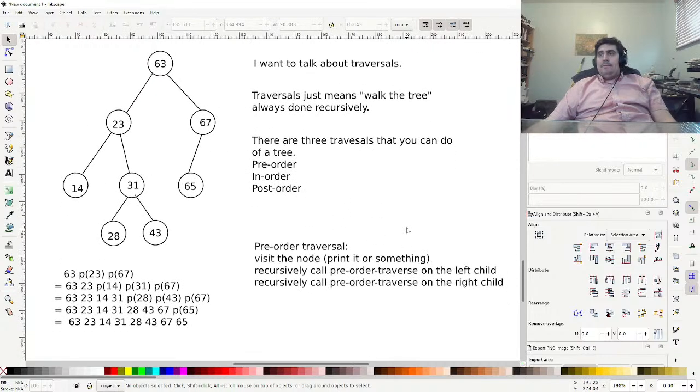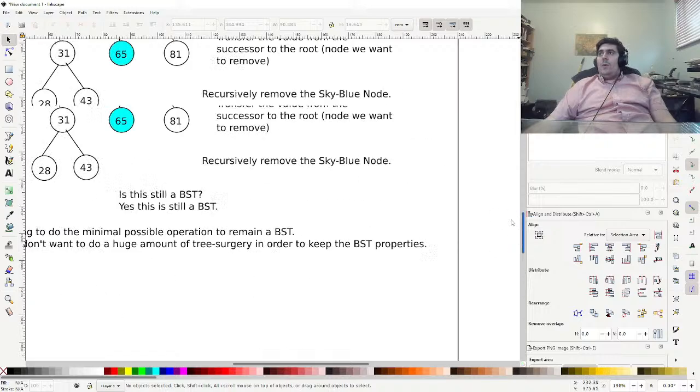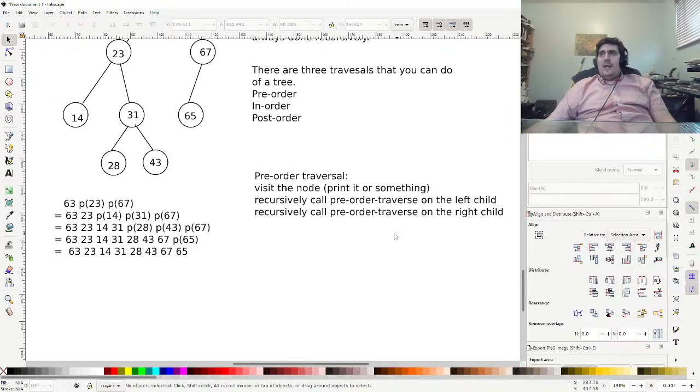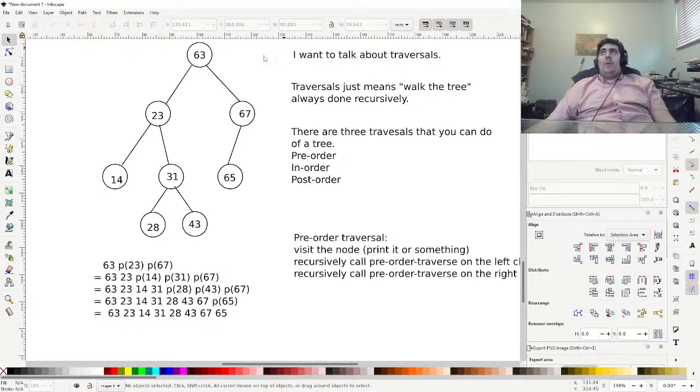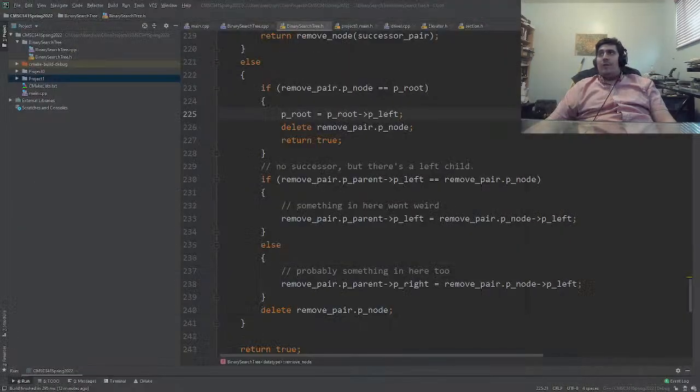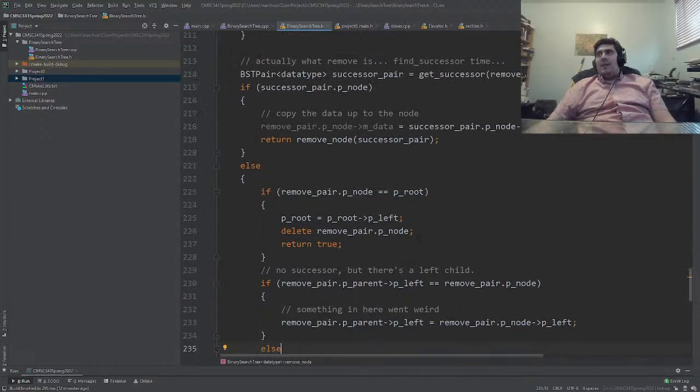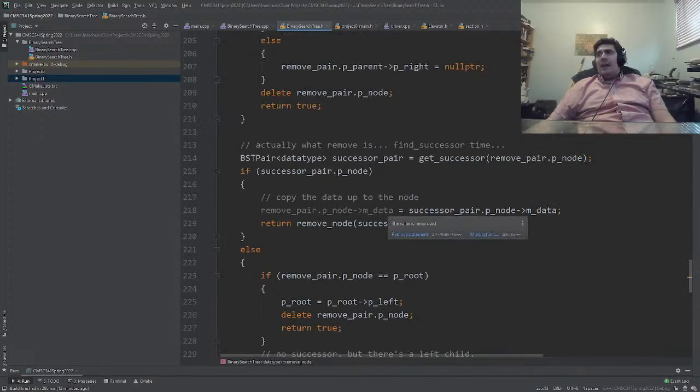I will post this document here as a PDF, and I'll repost the removal code. I will probably try to fix the removal code first. There's probably some very subtle bug in here. The reason I don't want to fix it now is, A, because we're at minus one minutes in class, and B, because the bug is probably subtle, and if I tried to fix it, it could be bad.